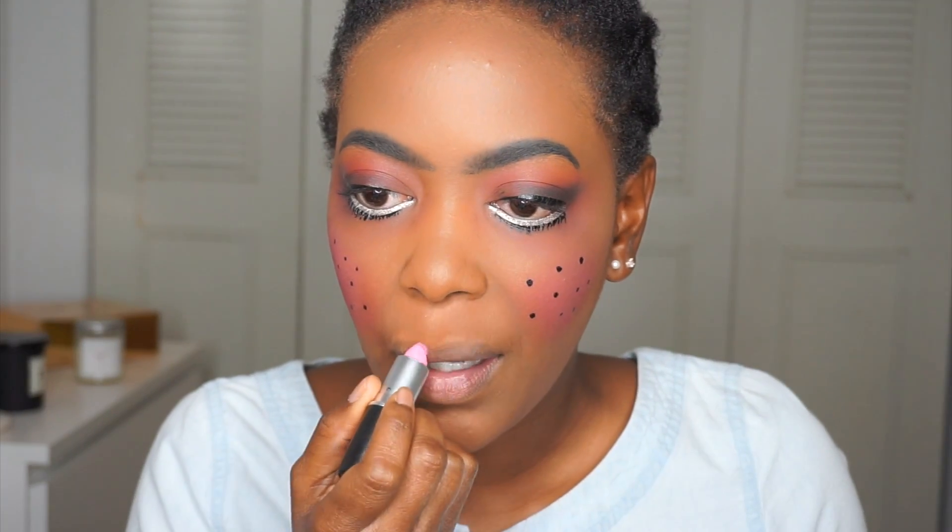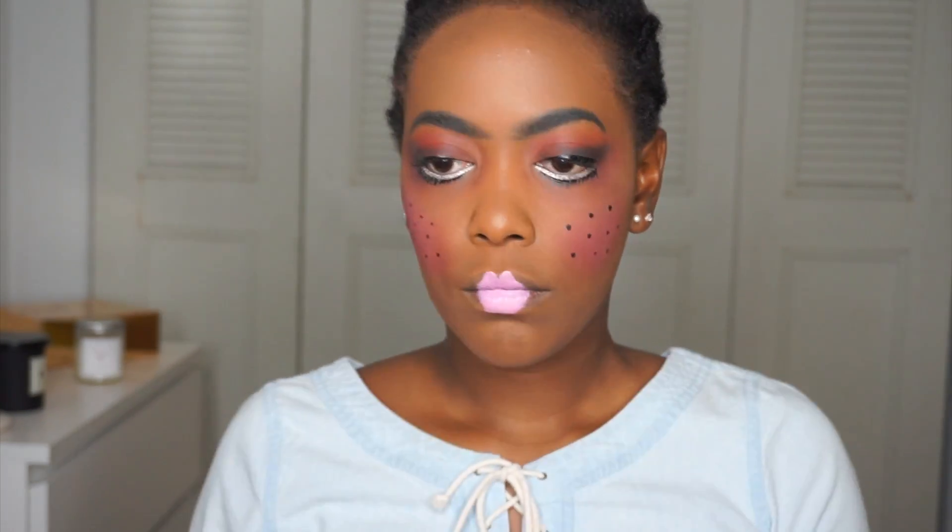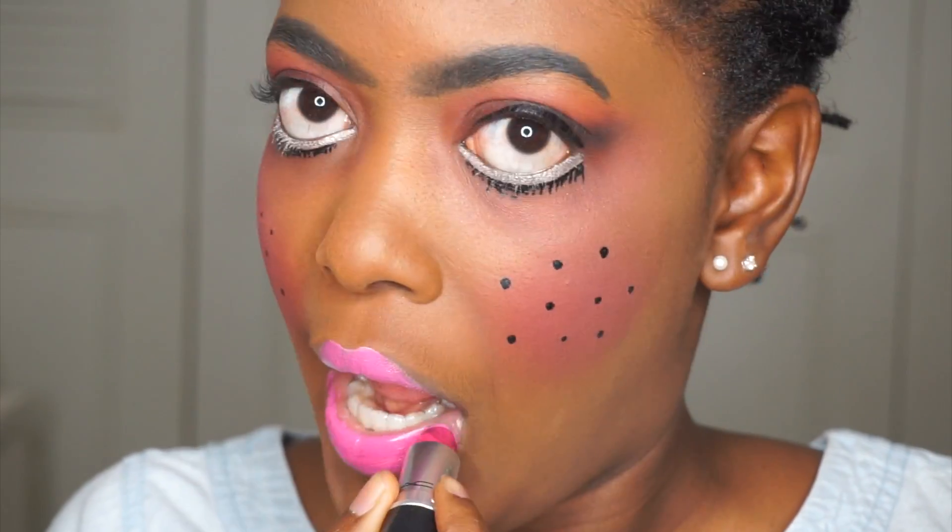For the lips, I wasn't sure what I wanted to do. I knew how to shape the top lip, but wasn't sure whether to do a short bottom lip or a full lip. I felt like the first color was a doll baby pink but didn't match the rest of my makeup. Since doll babies always match their makeup, I switched to a deeper pink that I felt would match better.